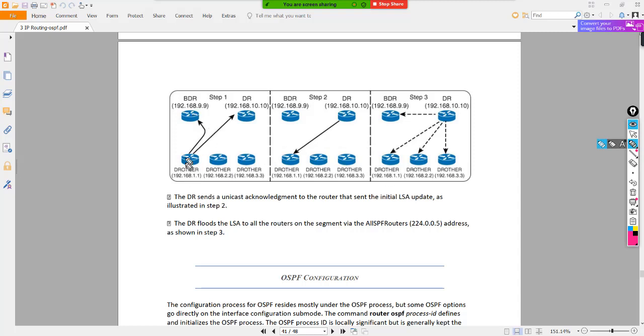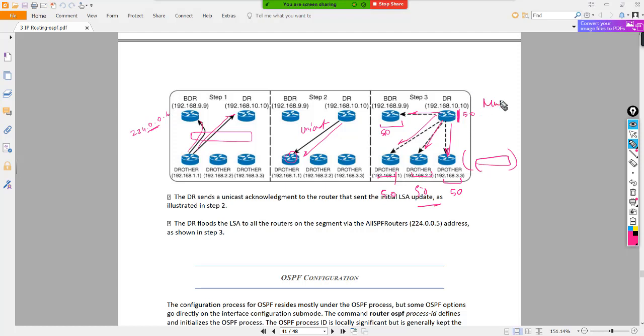So this is a simple overview of the same thing. In the case of multi-access, let's say I have a switch here. Your DR will send the multicast packet on 224.0.0.6, a multicast packet to BDR and DR. Now the DR will send a unicast packet to that router, and then it is going to distribute those packets to all other routers, and all other routers are going to update their database. That's how, if the DR knows 50 networks, those 50 networks will also be learned on all other routers.